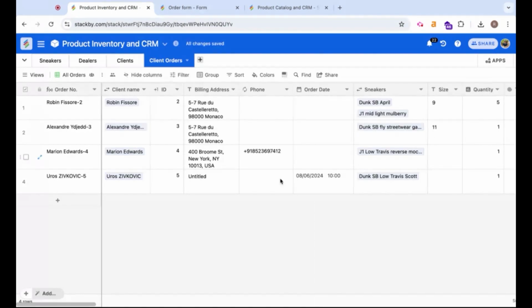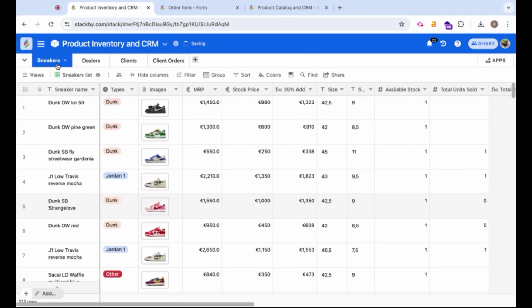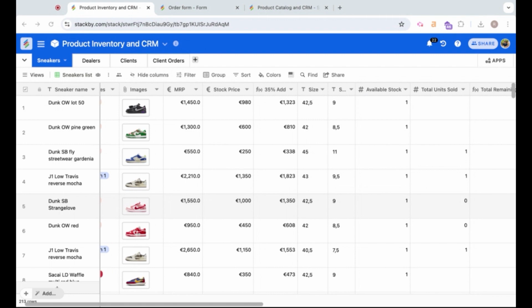So in this stack, we have seen that not only can you manage your product catalog, but you can also create a nice gallery of your product catalog and share it with your stakeholders. They can create an order directly through that gallery.